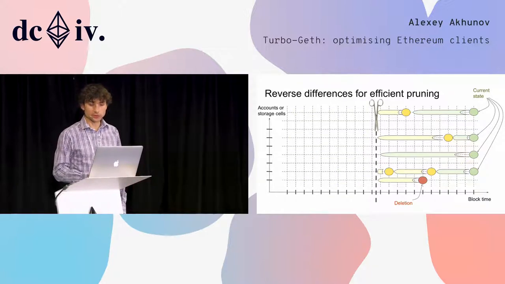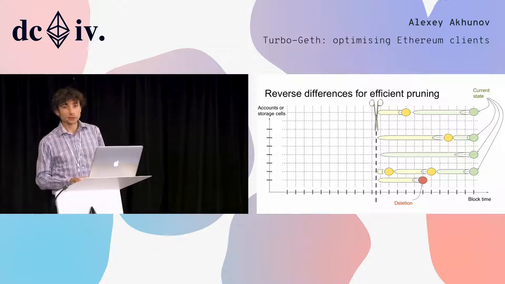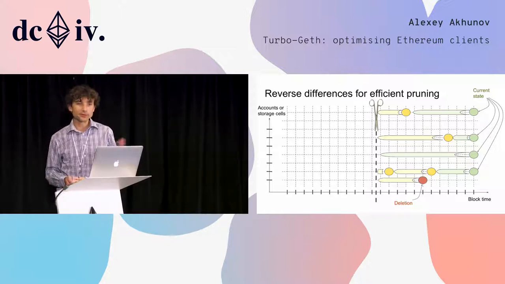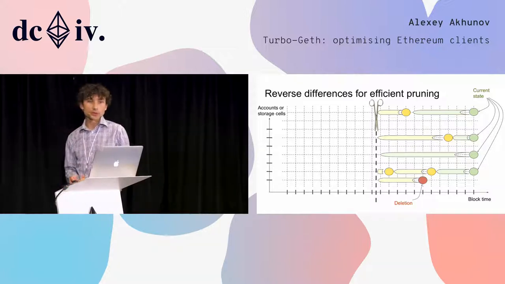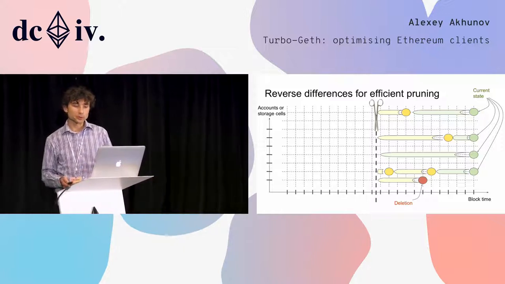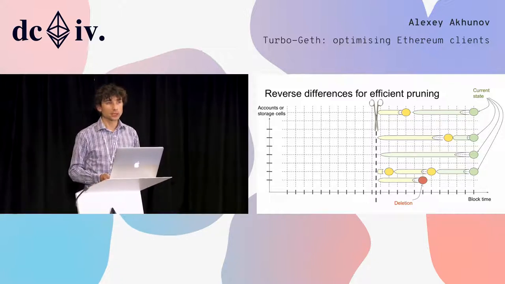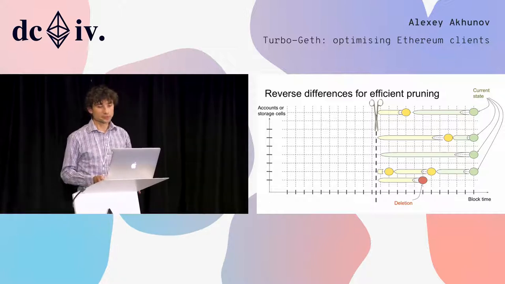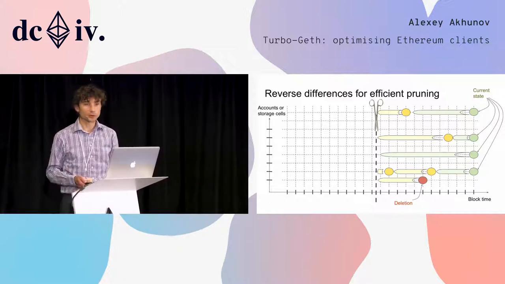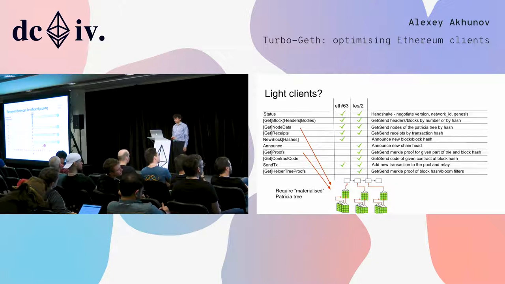What it allows you to do is this. If you chop off the left bit, you can just keep running your node, because everything is still consistent. You can still query the state at any point that you have a history for. If you tried to do it with forward diffs, that would be difficult, because when you chop this up, you would have to rebuild the current state at the point of the chop, because everything is relative to the previous snapshot. So, as I said, I haven't implemented it yet, but it's trivial.